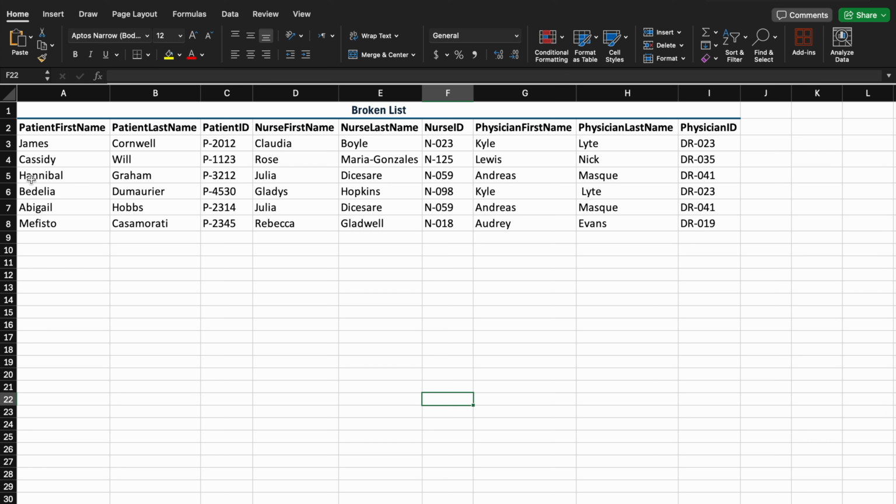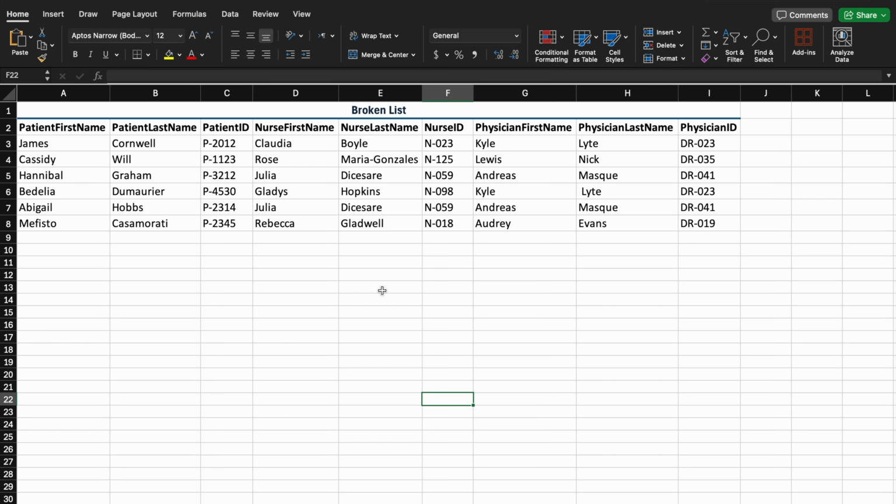Hannibal has the nurse Julia, and Abigail also has Julia as a nurse. So that means we have the same nurse twice, with the same attributes, and since that nurse is linked to only one physician, that physician is going to be repeated as well.